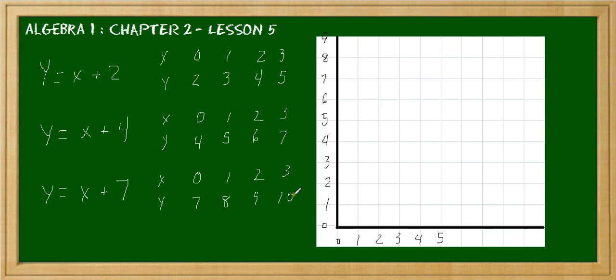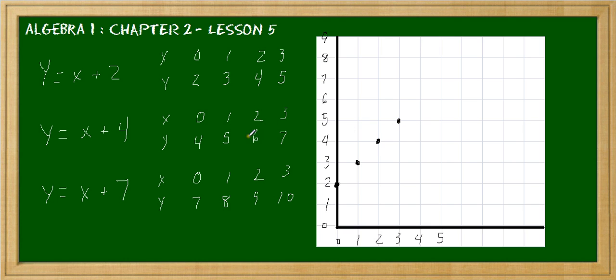So we go to 0. We have 0, 2 as our first point. So we start at 0 and we go straight up. Okay, so that's our first point. Our next point is 1, 3, so we go over 1 and up to 3. And then we have 2, 4. And I'm already spotting, again, the pattern here, 3, 5.